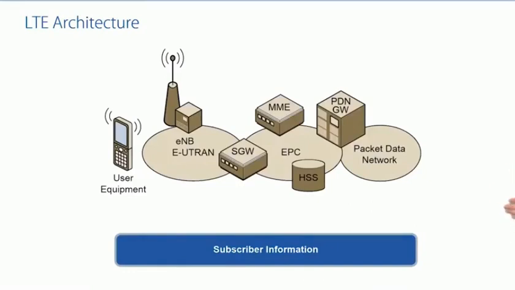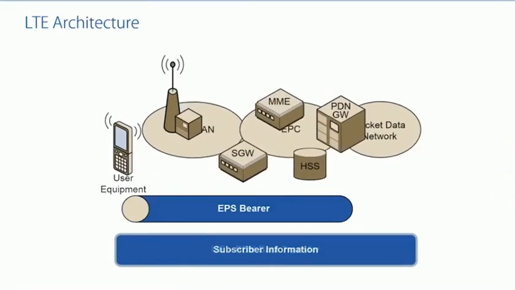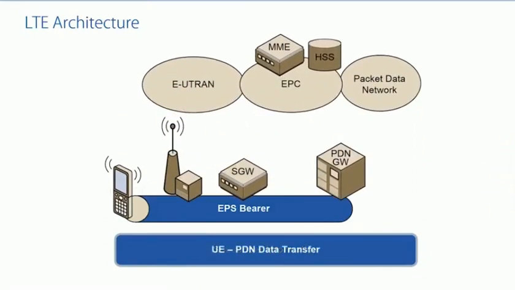As I just mentioned, in terms of the actual data bearer, well, the terminology is the Evolved Packet System Bearer. The Evolved Packet System is the end-to-end network, which includes the mobile, the RAN and the core. And I mentioned that the devices involved in the data bearer would be the eNode B, the serving gateway and the PDN gateway. So every subscriber that is attached to the LTE network will have one or more EPS bearers just for their traffic.